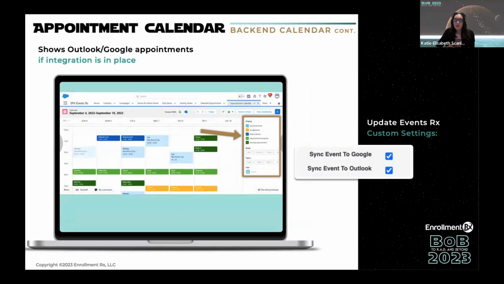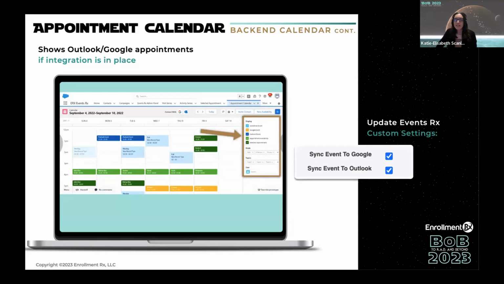When integrating those, there are custom settings which need to be checked, which you can see in the image. So sync event to Google, sync event to Outlook. The custom settings are required and there are additional configuration steps. I'm not going to go into those specific steps today, but all of that information is available on the RAD Navigator. But it is great that we do have integration for those external calendars in place.